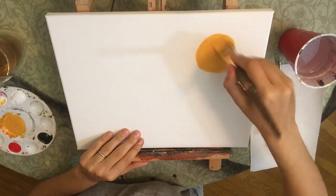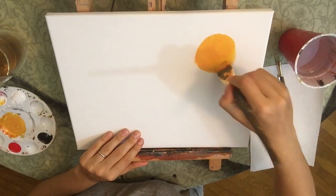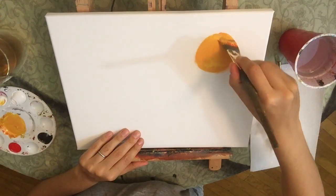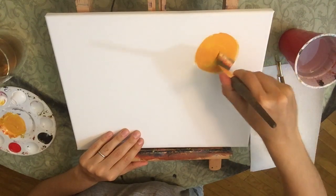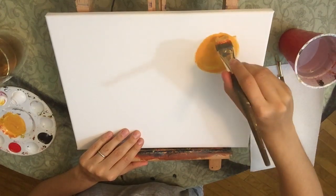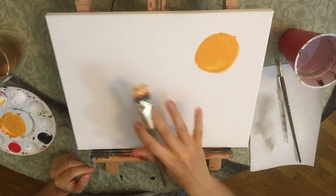Or if you wanna use a smaller brush to get more control, that's fine. But I'm just applying that circle, your basic run-of-the-mill kind of circle, nothing too crazy, nothing too fancy. Okay, so once you have your circle, now you can start.